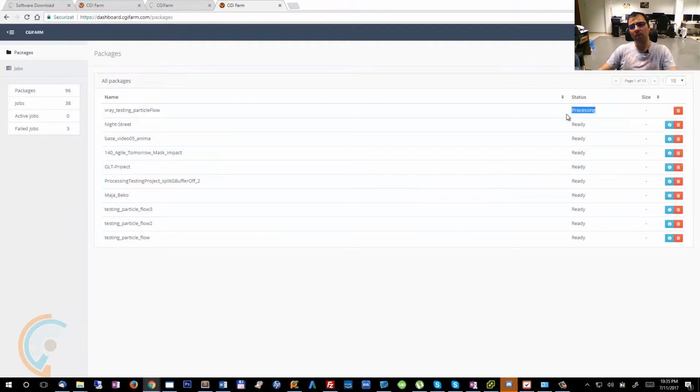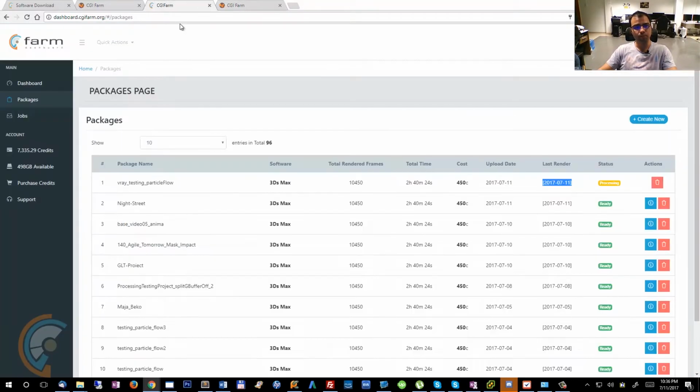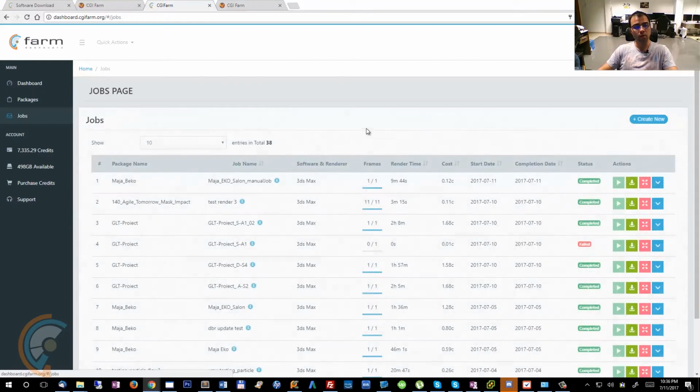So you get the status into processing. Once it's ready it changes to ready, and like I showed before, you get the info about how the processing went, and the rest is creating the jobs.